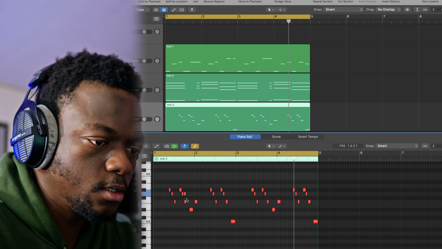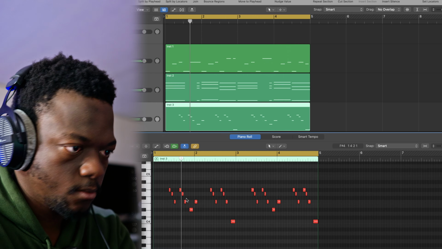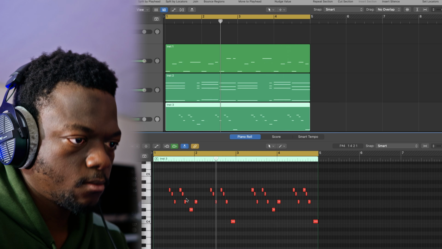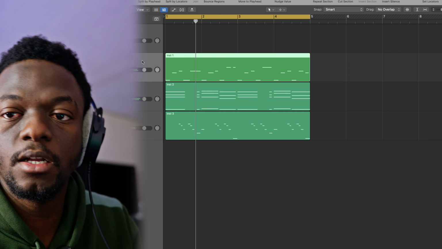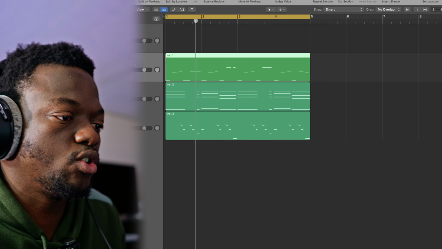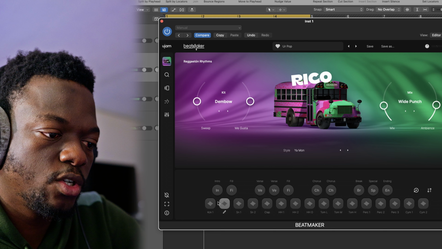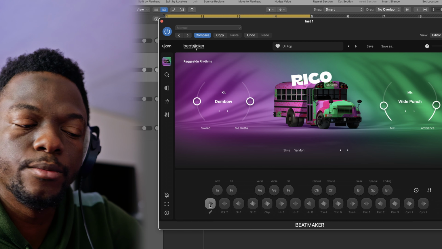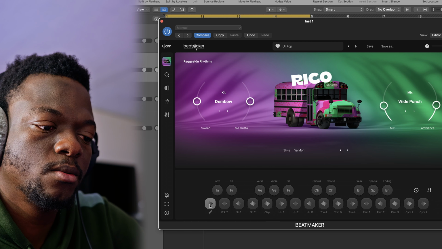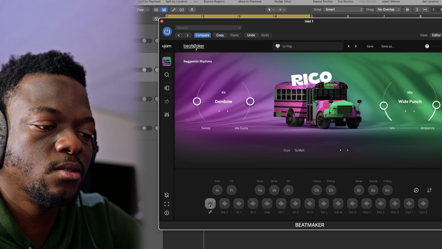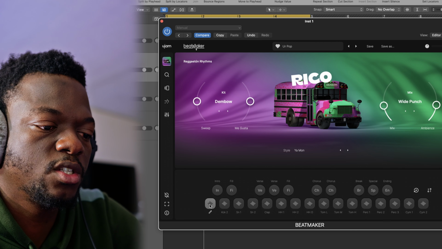Okay, I have to delete this. Okay, so now I'm gonna add more elements, coming from the drum side. I'm literally only using 3 notes that each trigger one sound, so literally 3 sounds for the drum.